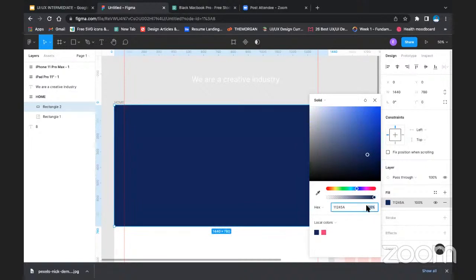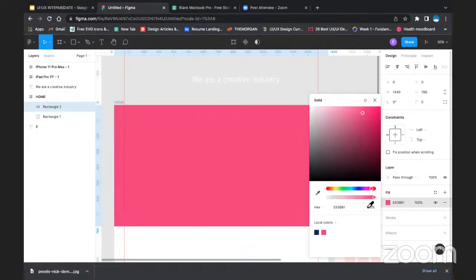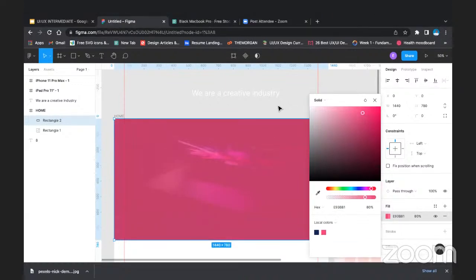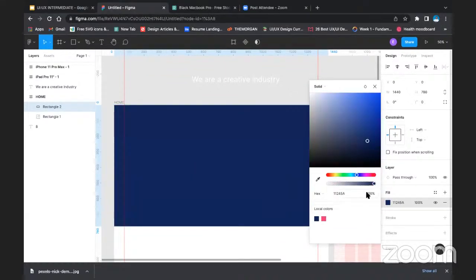Reduce the opacity to like 80. Let's see how it comes out. Yeah, this is fine. But let me also see this. Reduce the opacity to 80. No, I prefer the blue. So let's go 80. 80 is nice. 70.